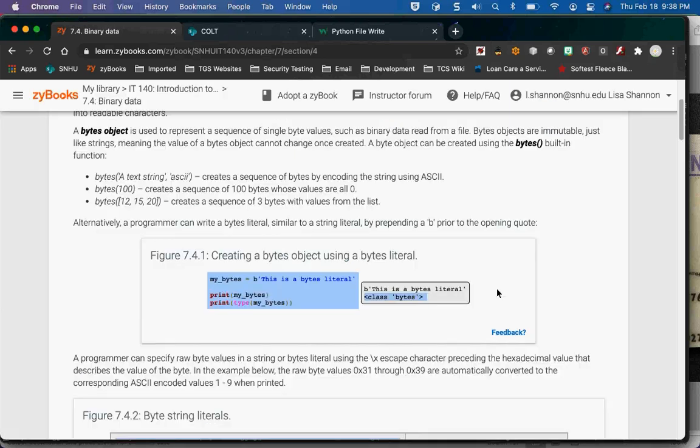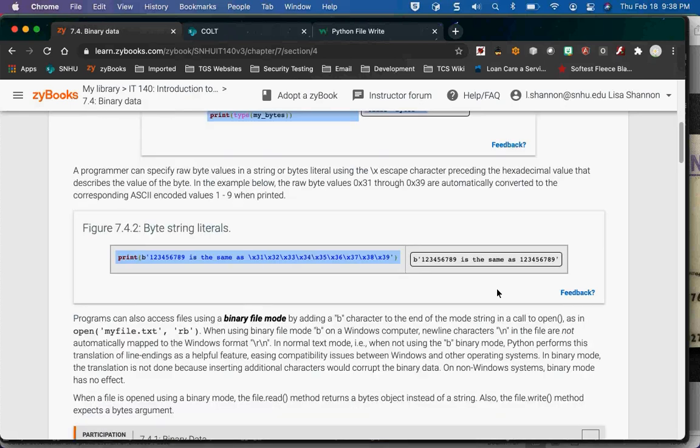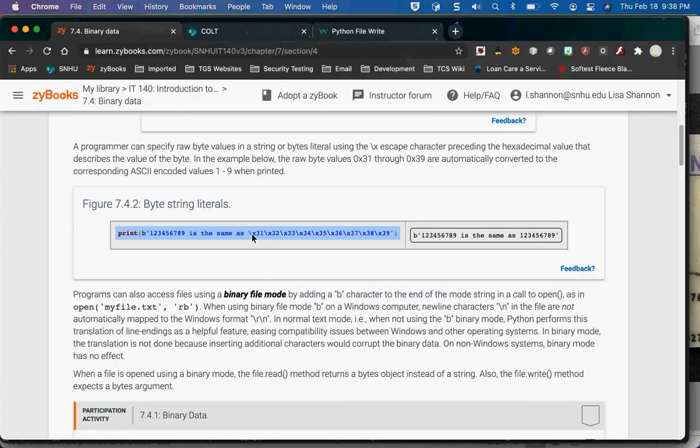And there are certain functions you can do on bytes. Now, byte string literals, when it says that 1, 2, 3, 4, 5, 6, 7, 8, 9 is the same as this, this is what they call a byte string literal.